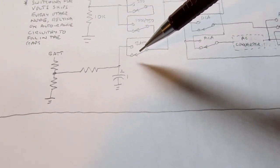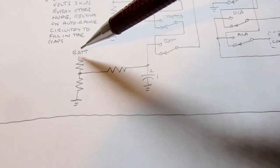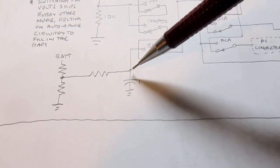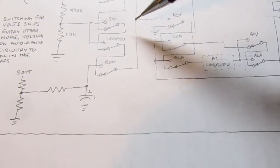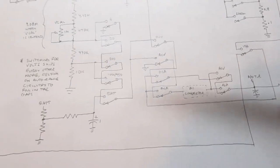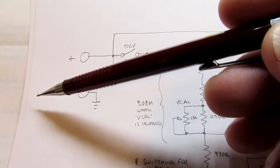We also have the battery test switch. The battery voltage, which I mentioned in the power supply, it's really just reading right off the positive side of the battery. You have a simple voltage divider, and then that's fed into a filter circuit, and then that's fed in to here if the switch is in the battery test position, and that voltage then ripples through and goes to the input of the A to D converter. Now if you're in the current mode, now you're passing a current through this way.